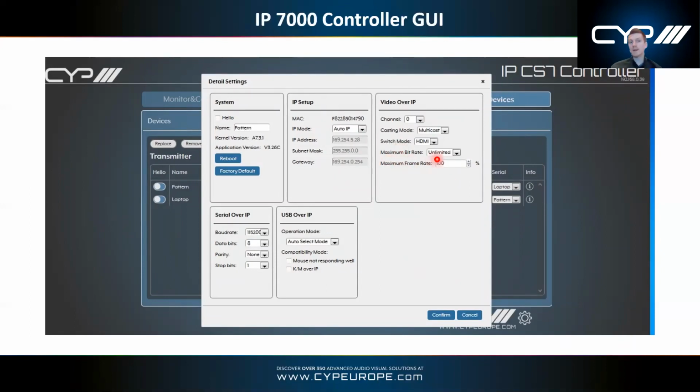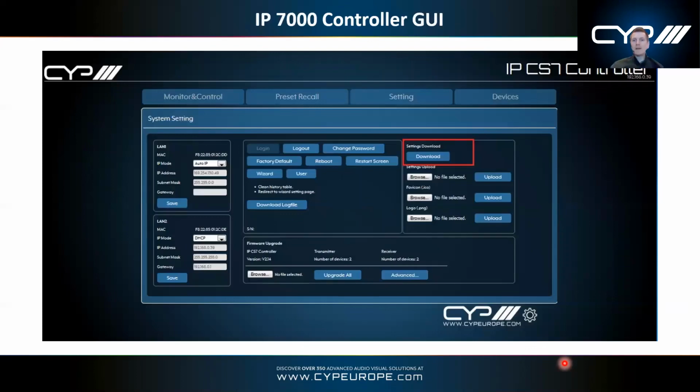If your system is getting limited on bandwidth, say you've got a whole host of 4K sources going through it, and you're getting a bit close to what your network switch can handle, for each transmitter, you can go in and either adjust the bit rate or you can adjust the frame rate. So say, for example, you were running a restaurant and you've got menus on screen with very little movement, you could go in and reduce their frame rate to a lower frame rate, and of course that will then free up some bandwidth. So again, there's simple management in this system to help you with bandwidth if you need it.